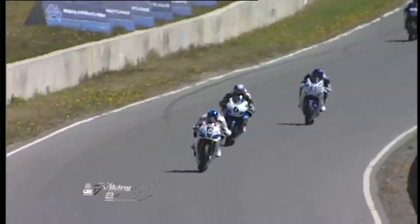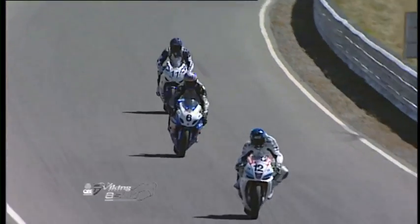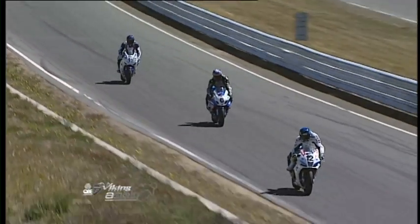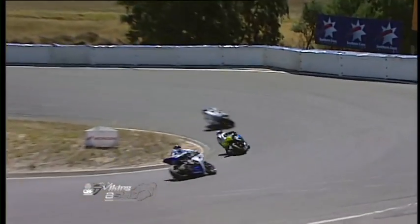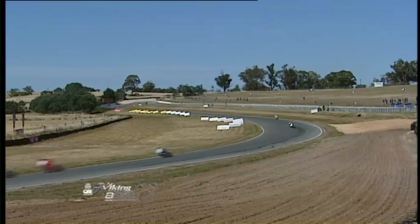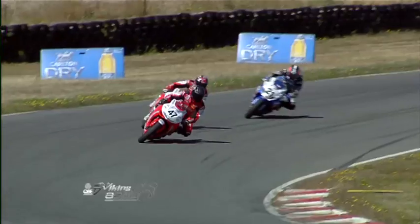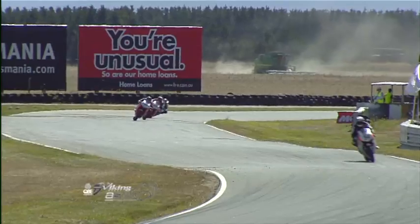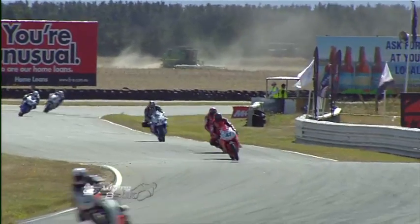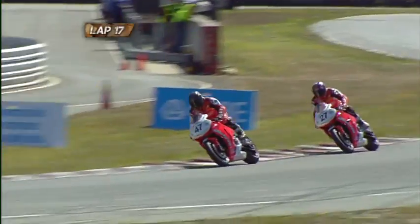We've seen the Aprilia be so strong in the World Championship with the likes of Max Biaggi, but obviously there's only one of them running in the Australian Championship. Is it more a case of strength in numbers in anyone who's using a different type of bike other than what have become the norm in terms of Honda and Suzuki? Yeah, it can work together if they do with development. It definitely is an advantage, and it's got its opposite advantages in the sense that no one else knows what you're up to because you're the only one with that machine in the field.